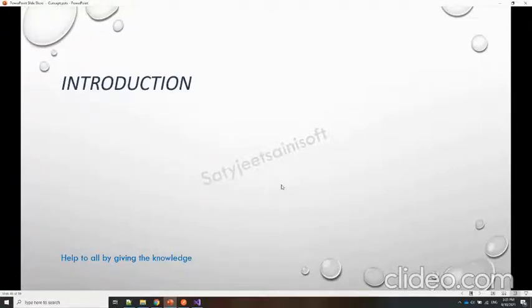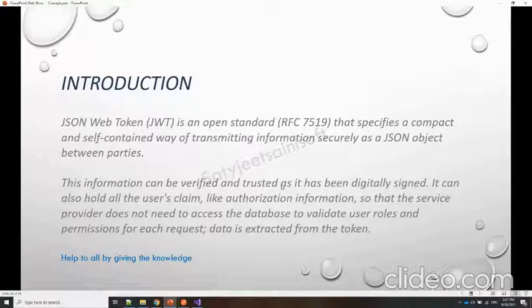So for the introduction, you can read it out here, but in layman's terms I will tell you what JWT is. In JWT we basically carry our common information, like the user's demography and, as per the requirement, what type of role he has, in that JSON object. The purpose is that when we hold this information in the token, there is no need to verify things again or extract them from the server, so it saves our time also.